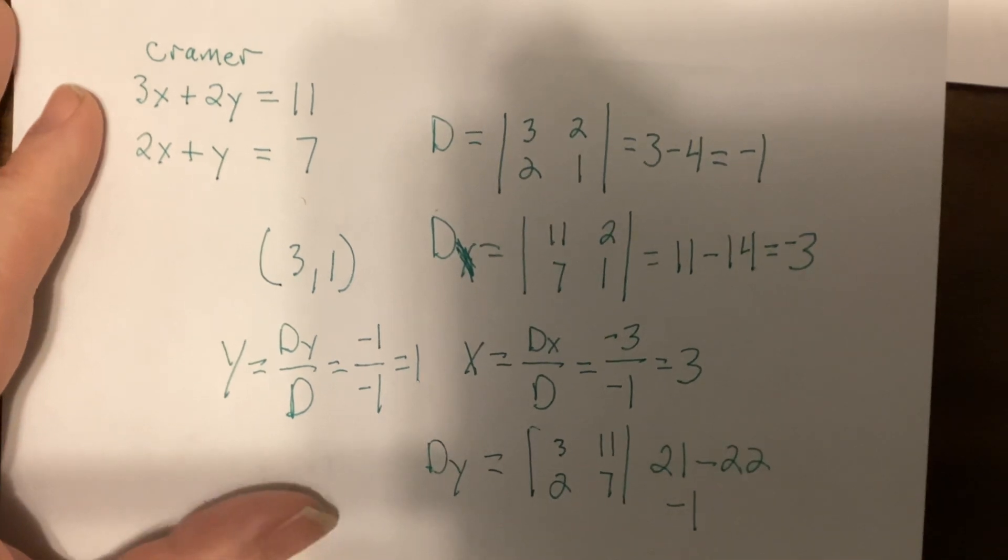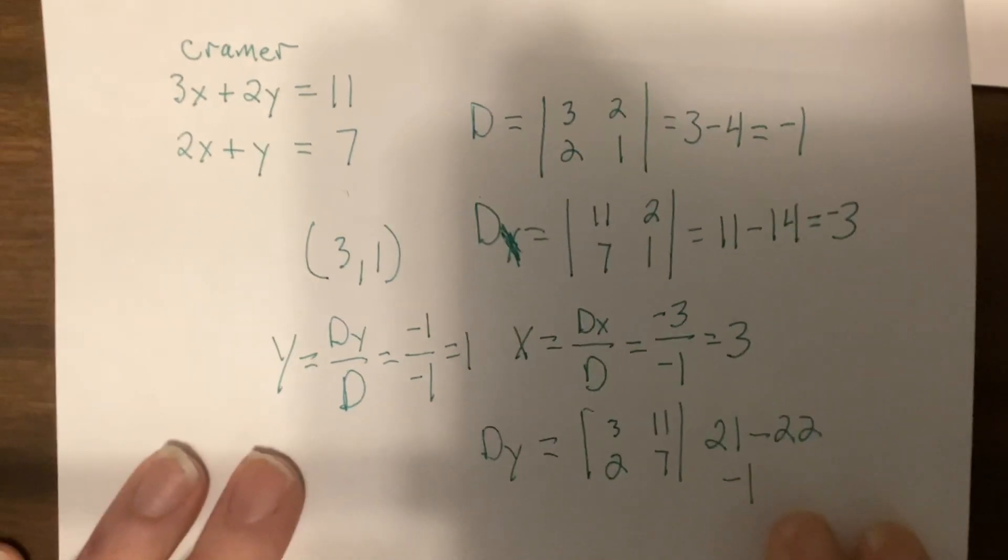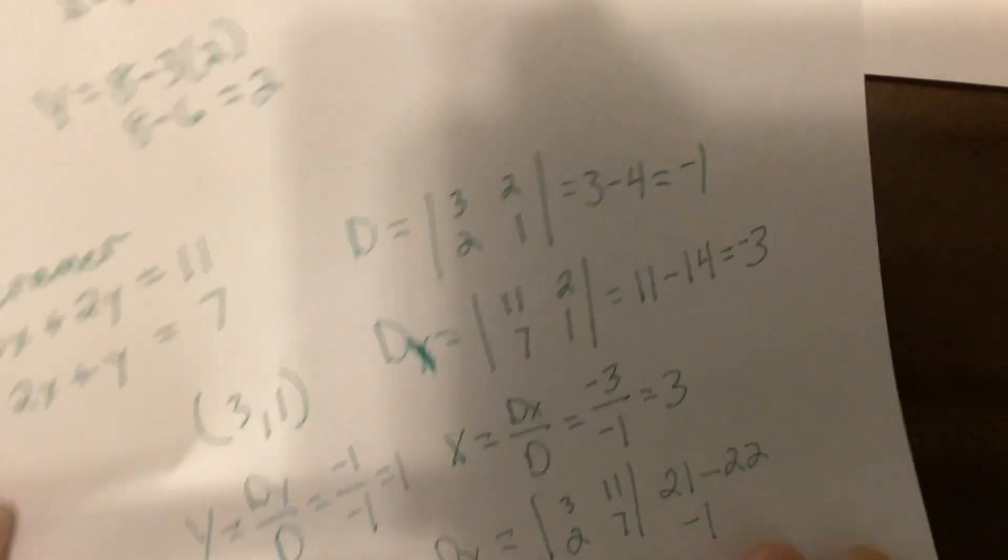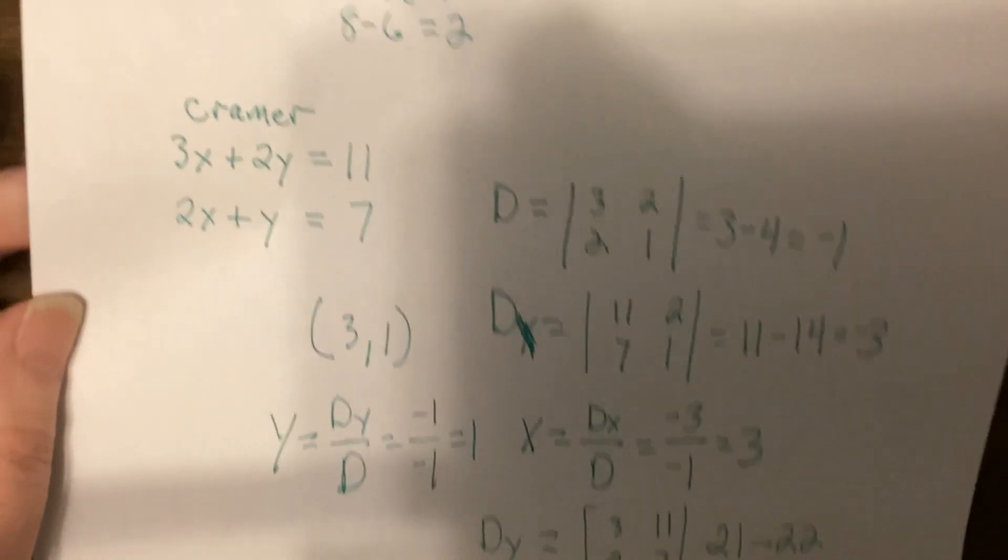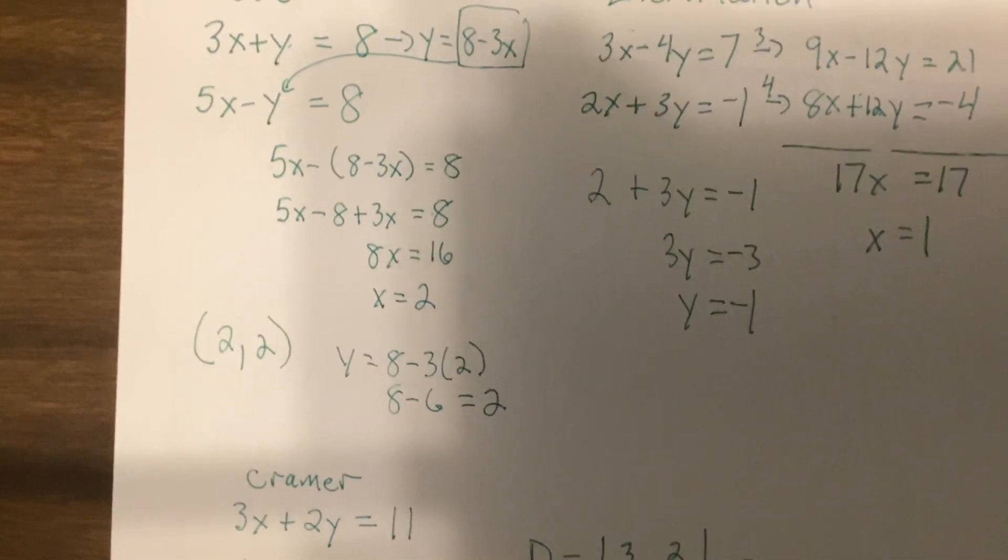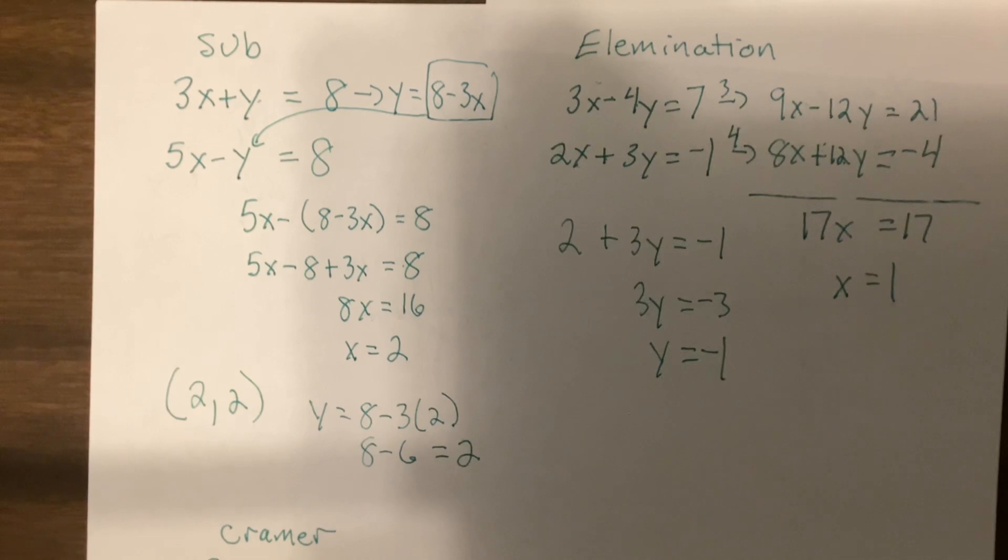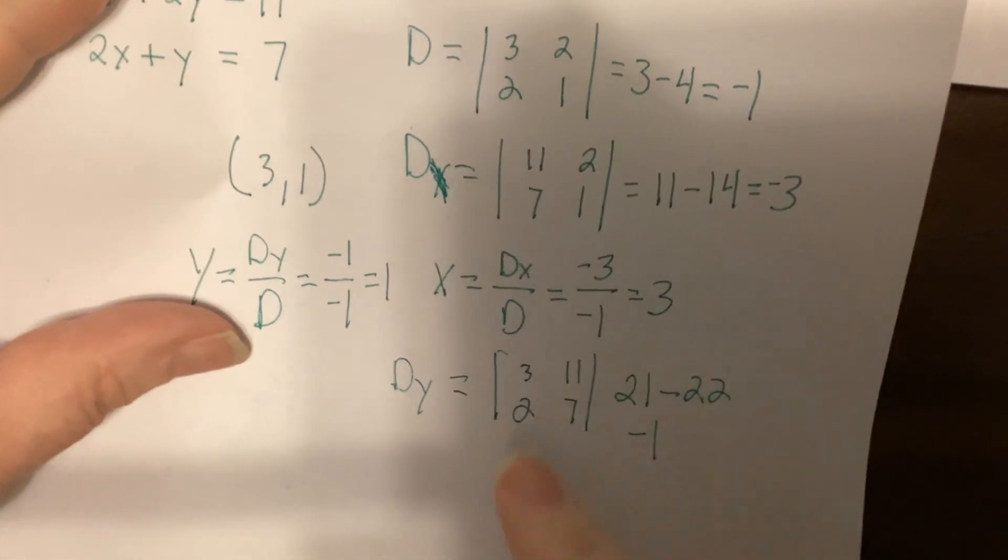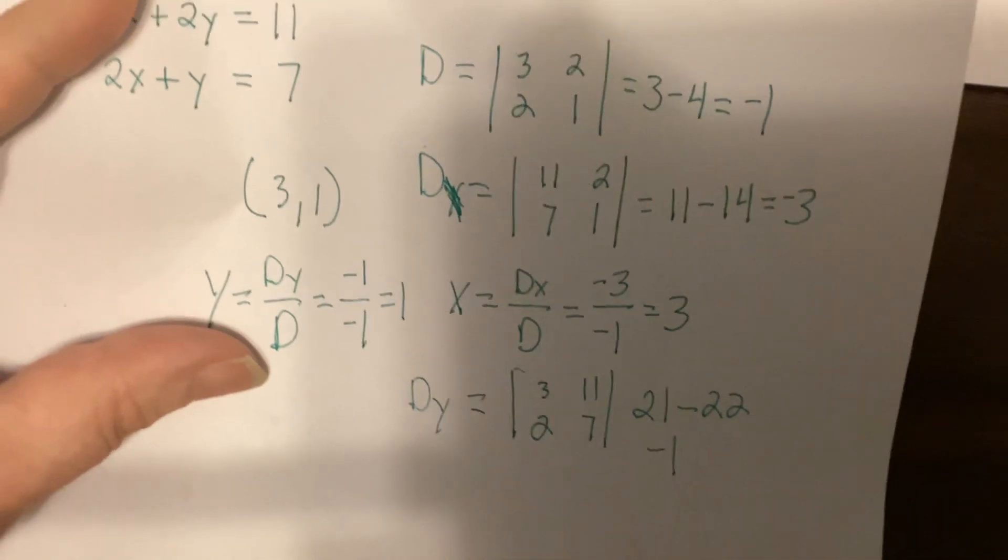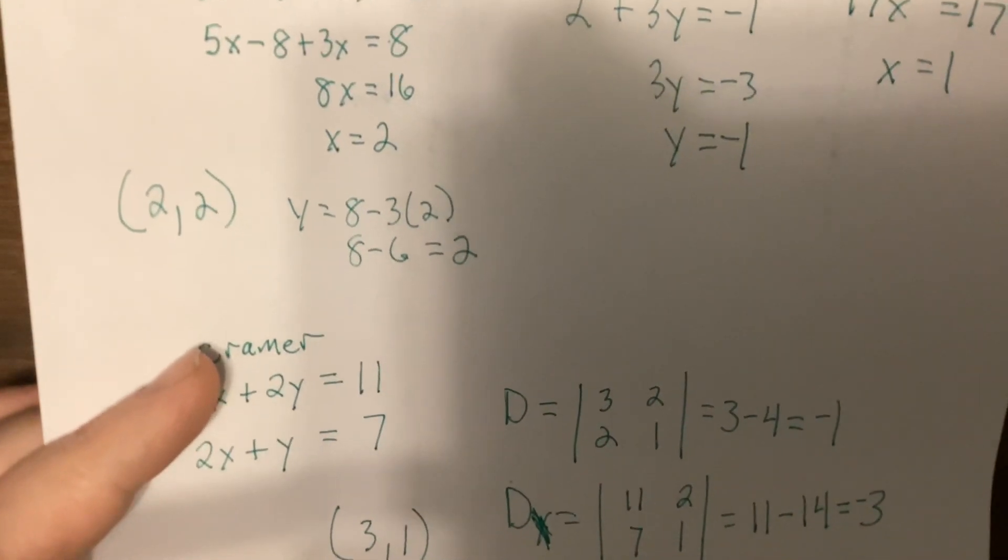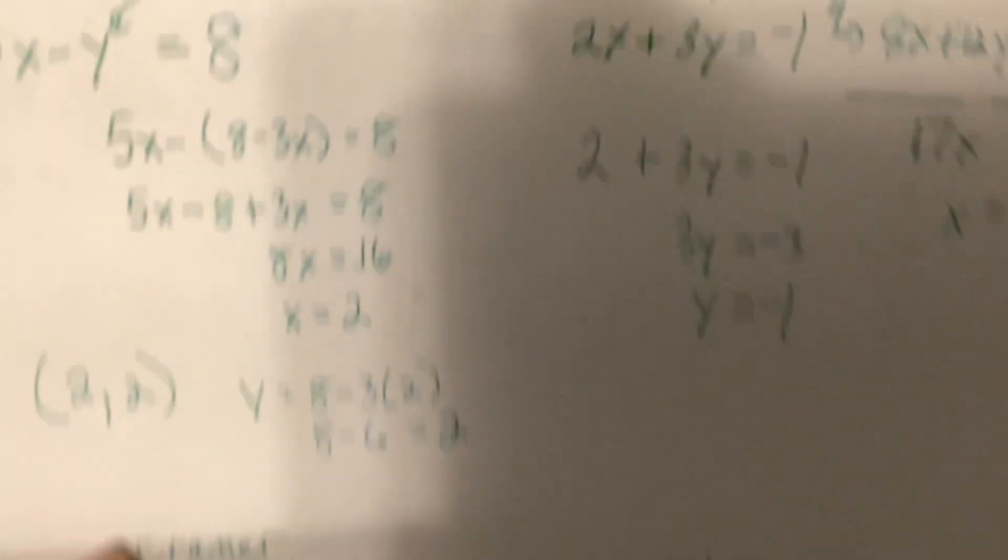I actually like Cramer's. Some people think it's much more challenging than the other ones. I don't think it is, but there you go, systems. There are two on the final, and again you get to use the method you want. And remember there's also two determinants, there's a 2x2 and a 3x3, which I already made a video on that. So hey, have a good day.